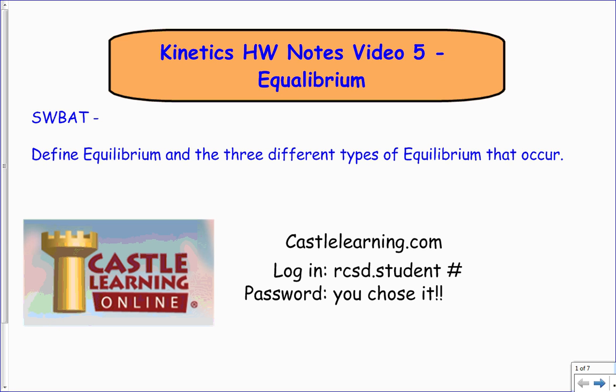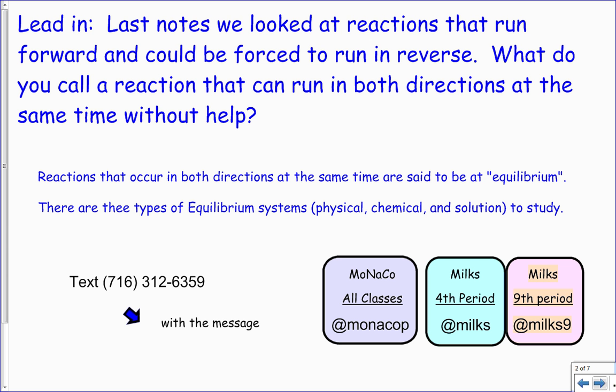Video number 5. Today we delve into equilibrium. We need to know the 3 different types and what, of course, equilibrium even is. Okay, so we did talk about forward and reverse reactions a little bit in the potential energy diagrams. Today we're going to delve a little bit deeper into that specifically.